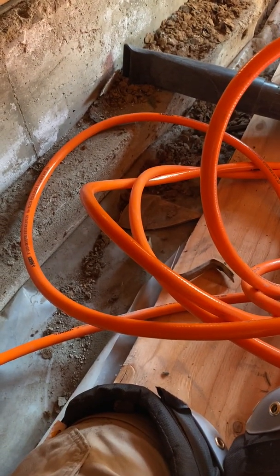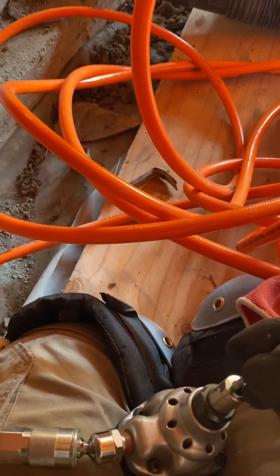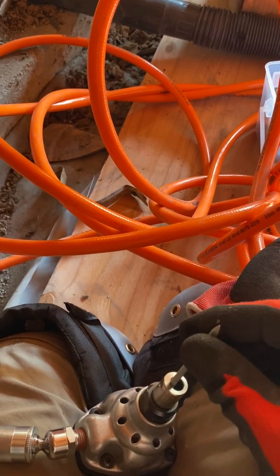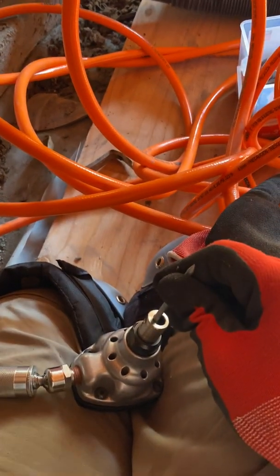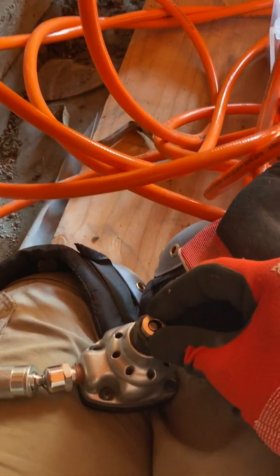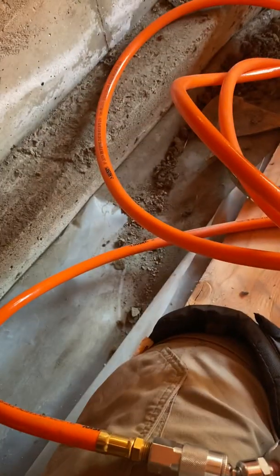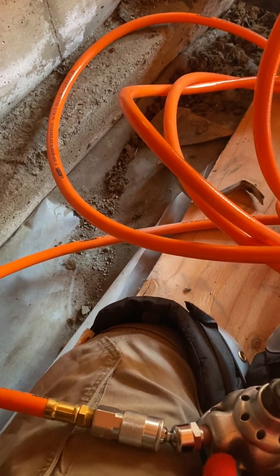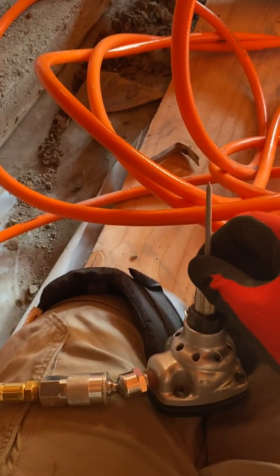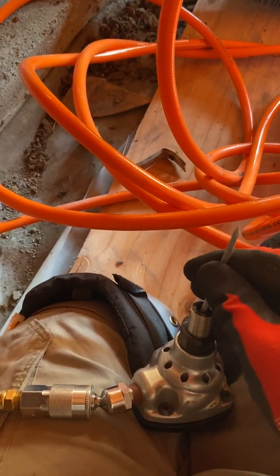With the palm nailer, you just stick the nail right in there. Be careful — if you're working with anyone around you, do not point this at anyone. This is like a gun. You push this down and there's a little hammer in there that drives the nail. So when you press down and something touches that hammer, it pops right out. Don't point this at yourself. I've done it — you apply a little too much pressure casually and it goes off. Treat it like a gun and point it away from anyone.